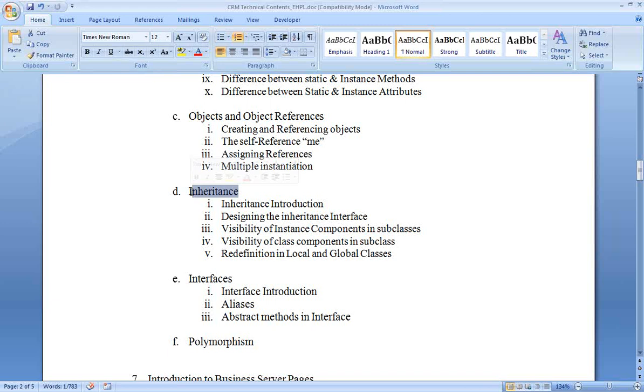most of the WebUI is inheritance. SAP has delivered one standard application and my customer has asked me to make some modifications in that. How do I modify? The SAP delivered application has all the management done in standard classes. I'll inherit those classes and make modifications. So inheritance is used in every aspect of WebUI programming.